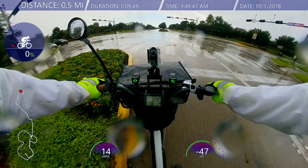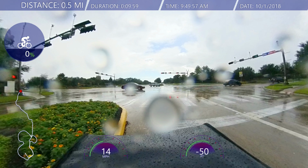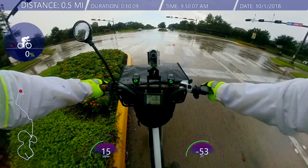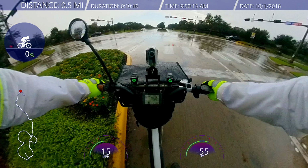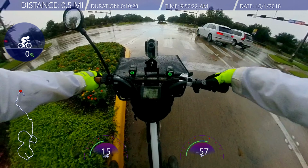I really don't want to ride in the rain, but I skipped the weekend riding the bike. And I also put some Rain-X on the waterproof casing, waterproof housing. I want to see how that stands up, but we'll see. So I was thinking, yeah, maybe Monday it won't rain, but no, it rains.